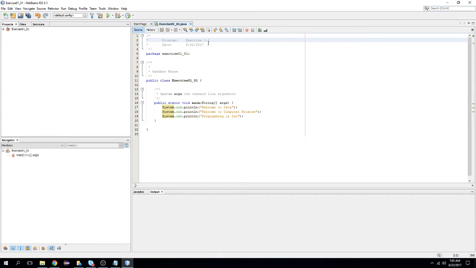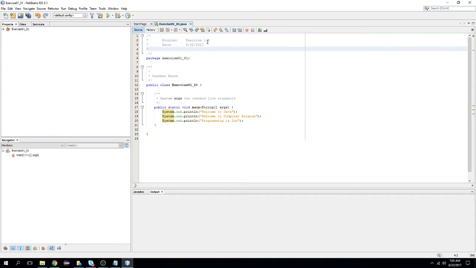Again, we want to format our comment blocks in a nice clean way for our instructor. And comments are something that can be standardized by different programming shops. In our programming shop, Renee Riley's here that's letting you submit things in Java, would like the standard comments to be formatted like this.